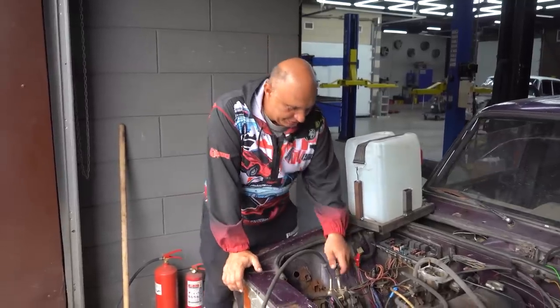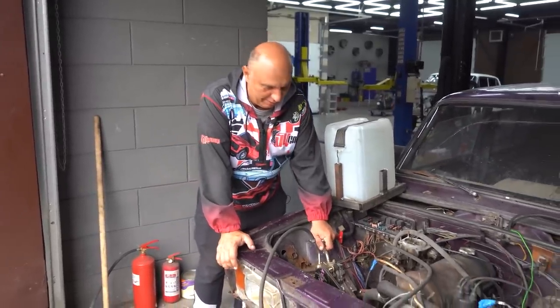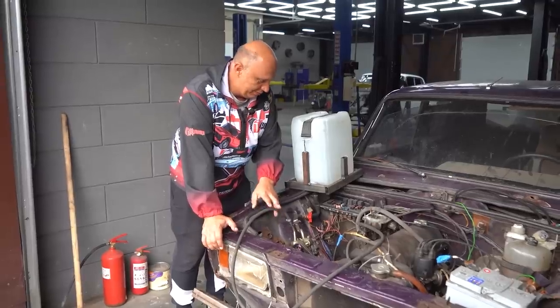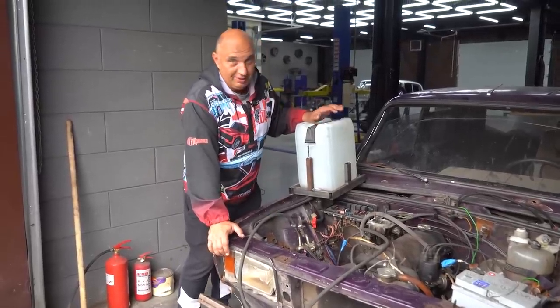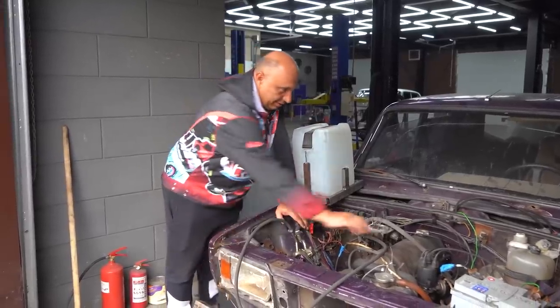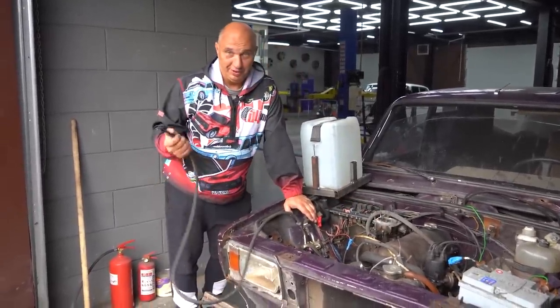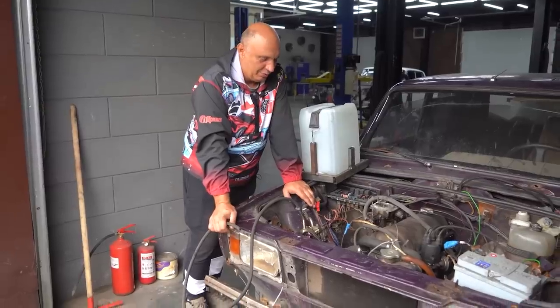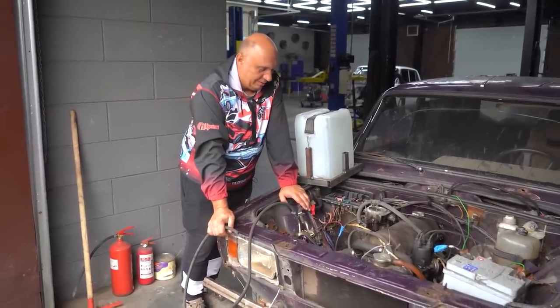Okay, here's where we're at with this. We were able to fit the power steering pump. We've got a belt on there, it's all good. And here we have the reservoir, which is a 20-liter water canister. There's a valve on the feed line, and we have a hose coming out from the high-pressure end. Now we want to try this out as is before we connect the pressure washer — see if it even works in the first place.